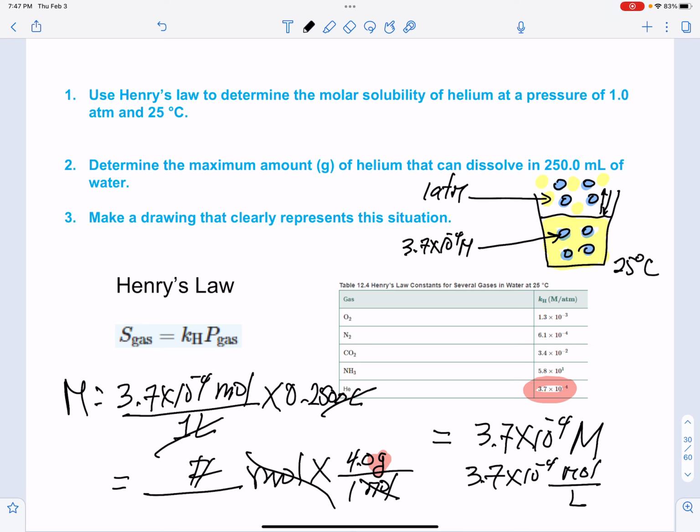You talk about the equilibrium, you talk about how the number you get from Henry's law is how much of the gas is dissolved in molarity units. And you know that the pressure that we're talking about is the pressure that the molecules in the gas phase are putting on the solution. If you can do all that, you understand Henry's law, not just plugging the numbers in there.